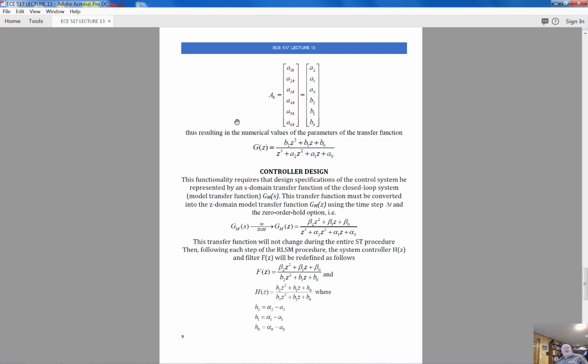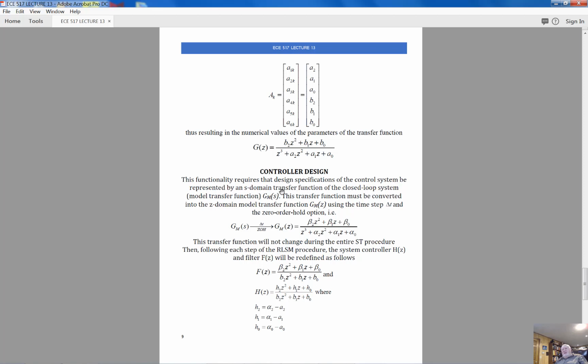Each time when we design a controller, we have to start from some kind of design specifications. So, in our case, the design specs come from the customer probably, and the best we can do is to come up with an S-domain transfer function that reflects the design specifications. This is the S-domain transfer function of the closed loop system, reflecting, as I said, design specs.